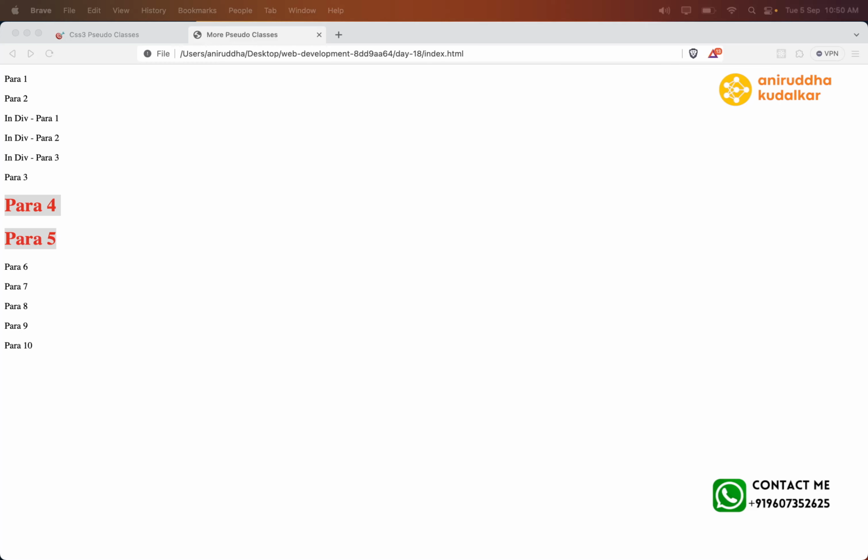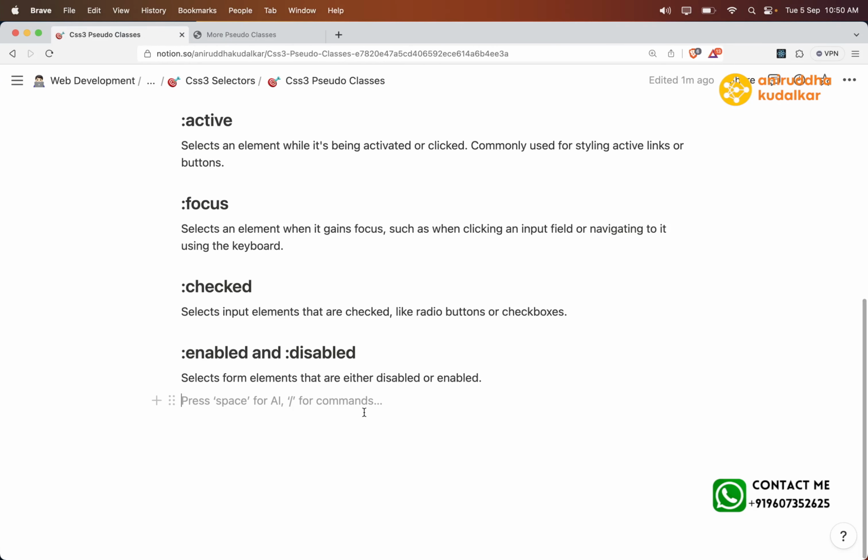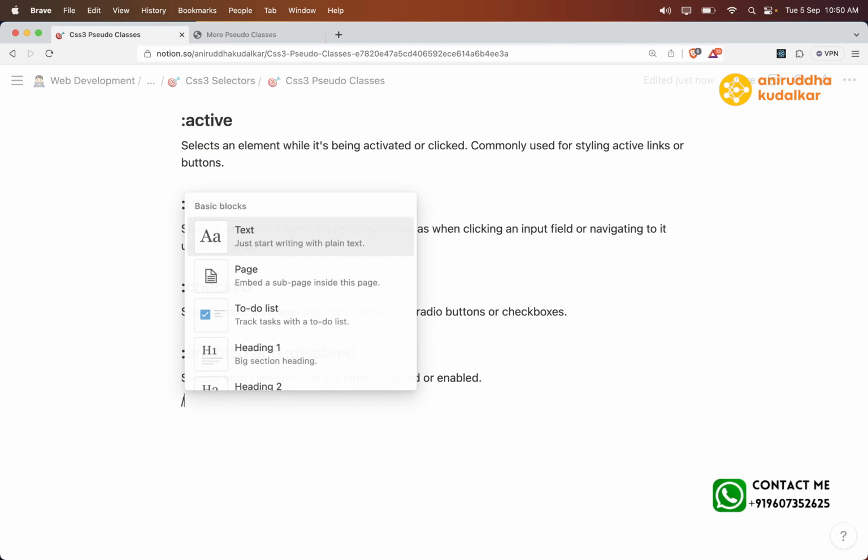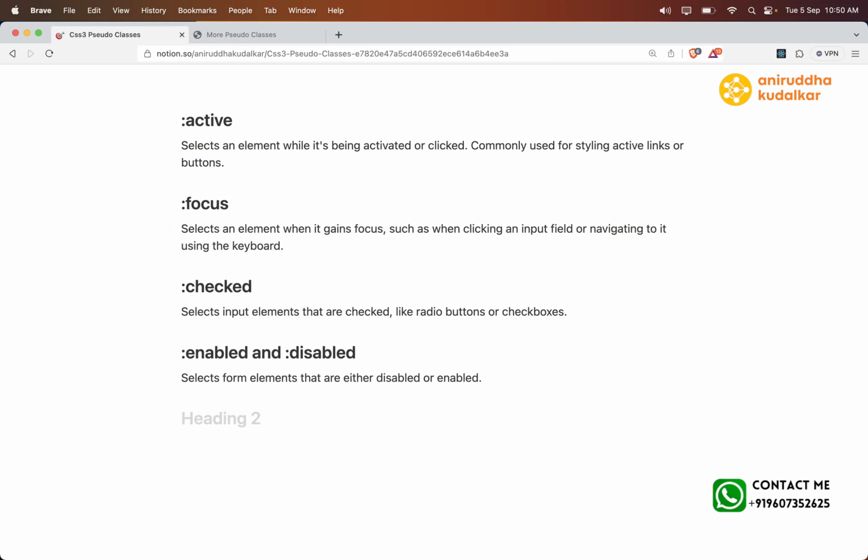First child, last child, nth child we have seen, right? Only type, optional, out of range, read only, in range, hover, focus, that we have seen. So let's write it. We can say h2 nth child and number.